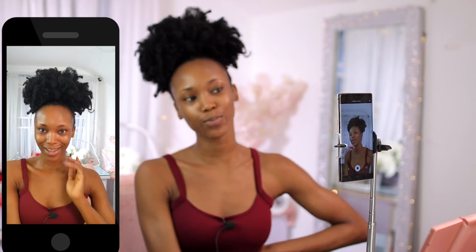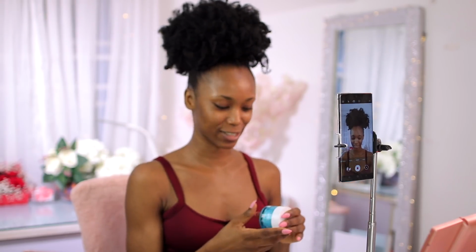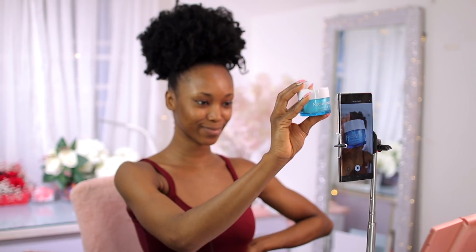Background looks good, I'm looking good, I'm framed well, I'm composed well. Now that we are good to go, the first thing I like to do is to come on camera, show my bare face and just show my personality at the same time. So we start, and I usually just do a couple of motions. I like playing around with movements, so I'm just going to show, use, show, use, show, use, if that makes sense. So now let's start.